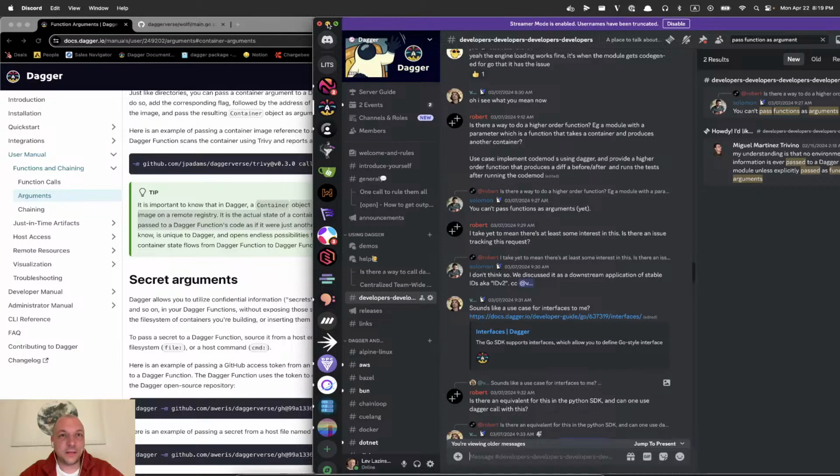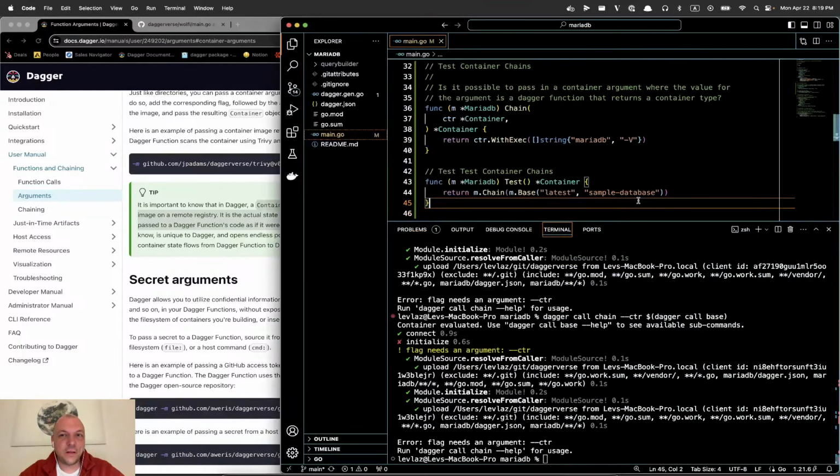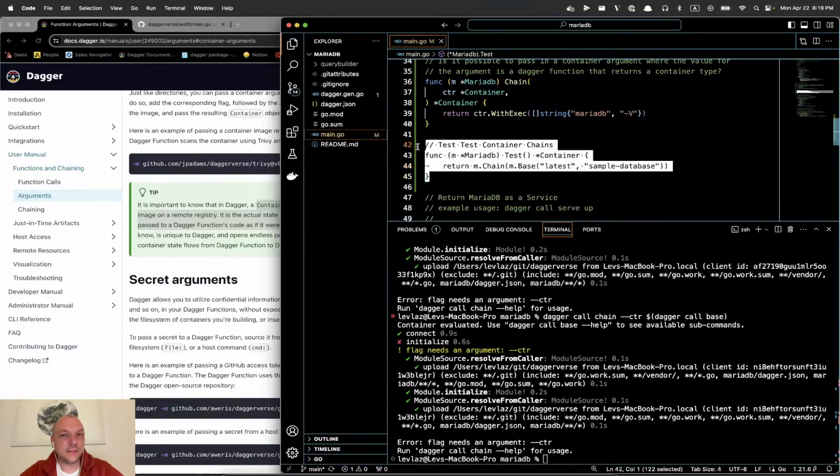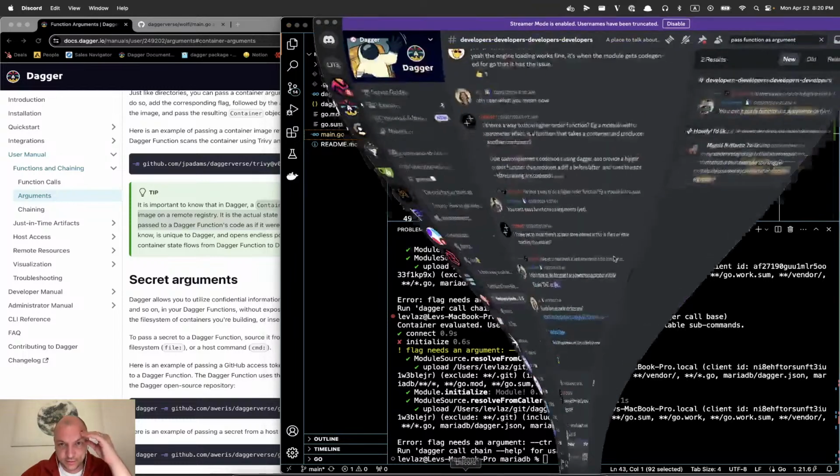It's interesting because it seems like you can't do this right now, but it's striking to me because it is totally possible to do it through the SDK. So it feels like it should be totally possible to do it through the CLI, but this might be just an area where there is still a little bit of a difference.